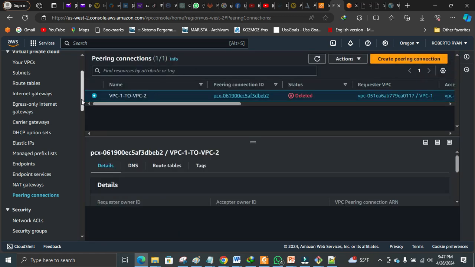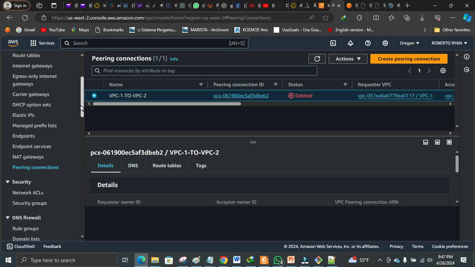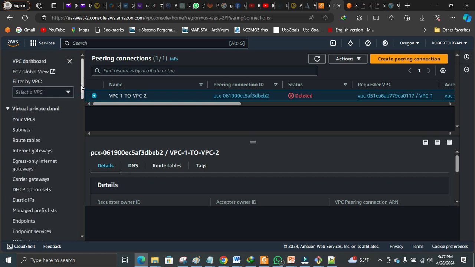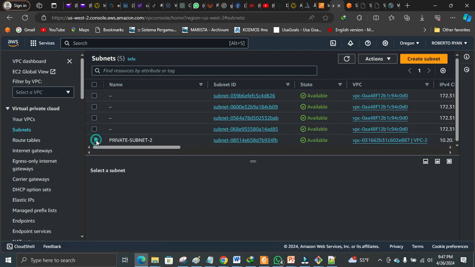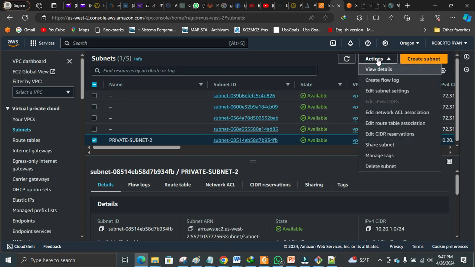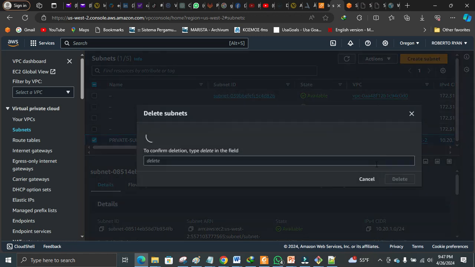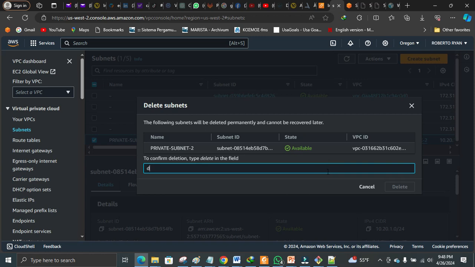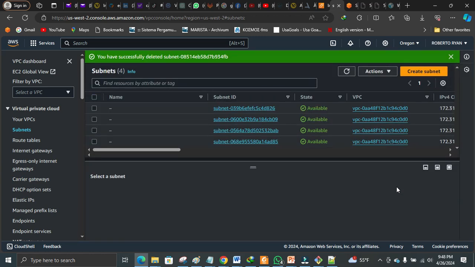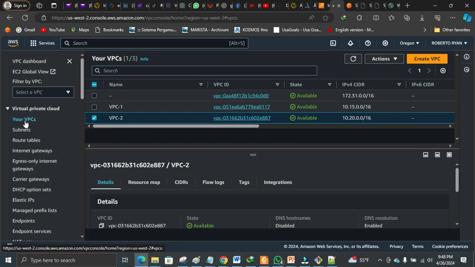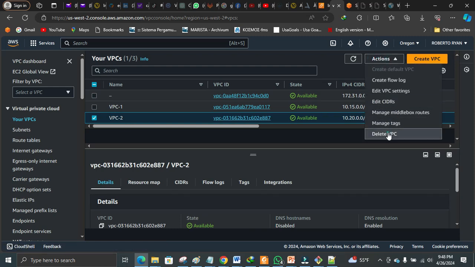Now the next thing we are going to delete is subnets. The subnet of VPC 2. Delete subnet. If you don't do it like this, deleting your resources will be difficult for you. Now the last thing we are going to do is delete our VPC. VPC 2, delete VPC.